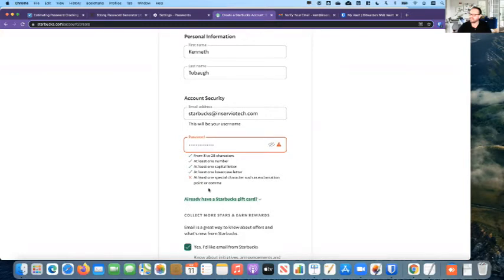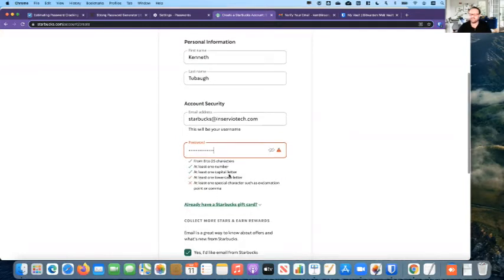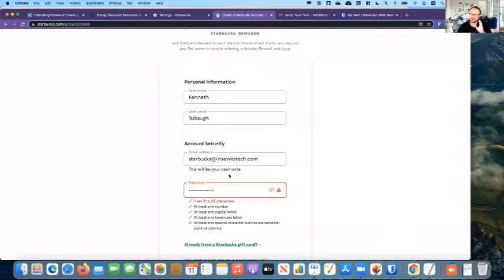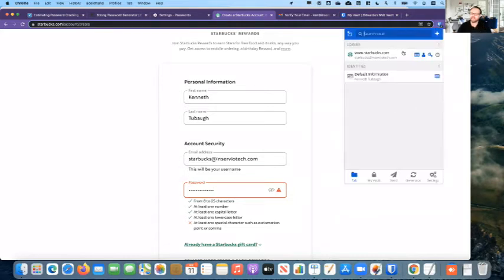Oh, it doesn't like it. Why? Because it wants a special character. And you might say, oh no, what do I do now? Here you go, Tom. So this is where we can go back and fix it. All we need to do is go to Bitwarden, find the password that we want to change. And one of these buttons is going to allow us to view it.